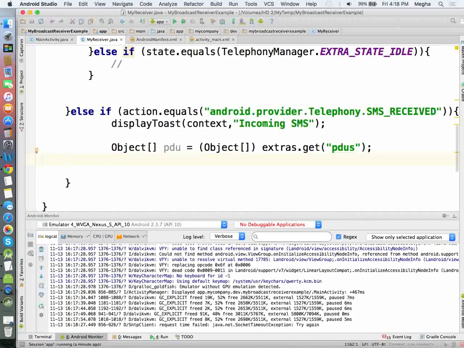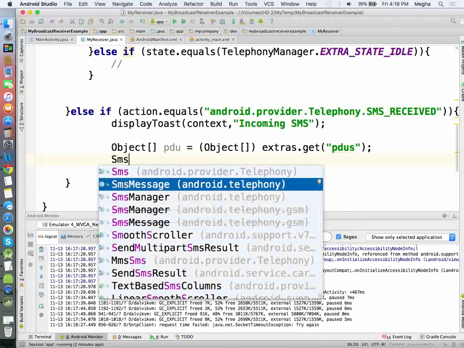Anything beyond that, your network provider charges 2 or 3 SMS because they break it up and automatically charge. So for any SMS you will always get an array, because chances are it may be one iteration or more than one iteration. That's the reason it's an object type array, and it's a different object type called portable description unit, a kind of byte formatted data which you need to group again to identify the SMS message and the sender information. Let me build an object called SMS message.